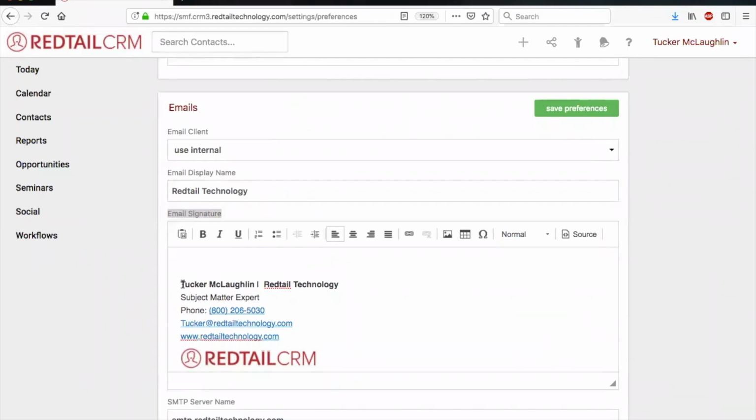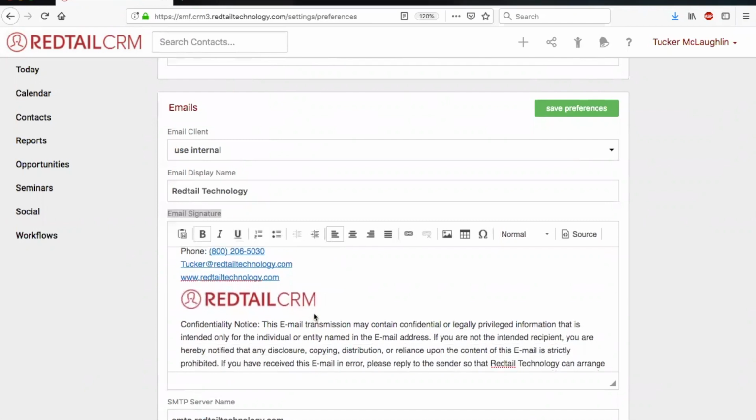So you can put in all of your signature. You can bold what needs to be done. You'll see that there's a WYSIWYG editor, so we can underline things. And what you're also going to see is we have this image right here. This image is actually hosted on the internet, and we have the ability to drop the image that is hosted on the internet right into our signature, so that as we're sending out those individual emails or broadcast emails, it's going to look exactly the same way that it comes from our Outlook.